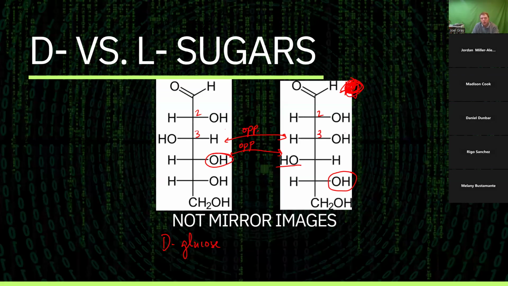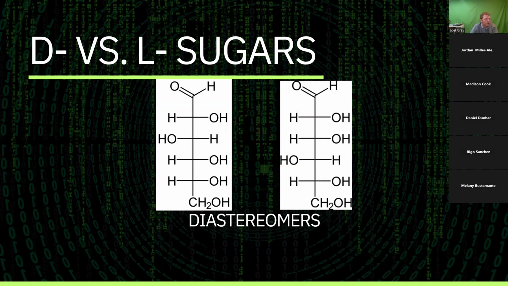These two sugars are not mirror images of one another because of those differences. They are different from one another. And the best term to use to apply to those is they are diastereomers. Now, some of these terms might come back a little bit from organic, or they might be a little bit familiar, but the way that I always kind of think about this is di, okay? 2 or more different stereocenters.